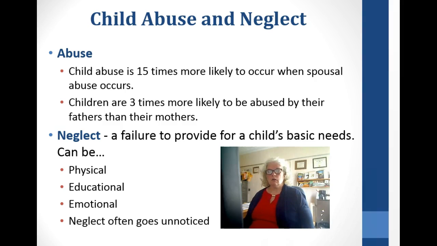The other issue, one of the other major issues we look at, is abuse of children. Child abuse is 15 times more likely to occur when there's spousal abuse, and we see that children that are abused are more likely to be abused by their father than their mother. What's interesting is if we look at those statistics, the youngest children are more likely to be abused by their mother or hurt by their mother than their father, because they provide that caregiving and they get so frustrated and exhausted. Neglect is the failure to provide children's basic needs, and so we have the issues of abuse and neglect, and within this we see such things as sexual assault for children, all of the concerns that come into place.